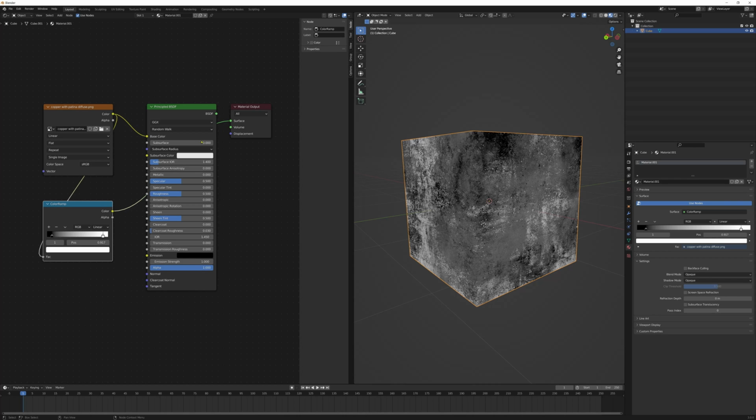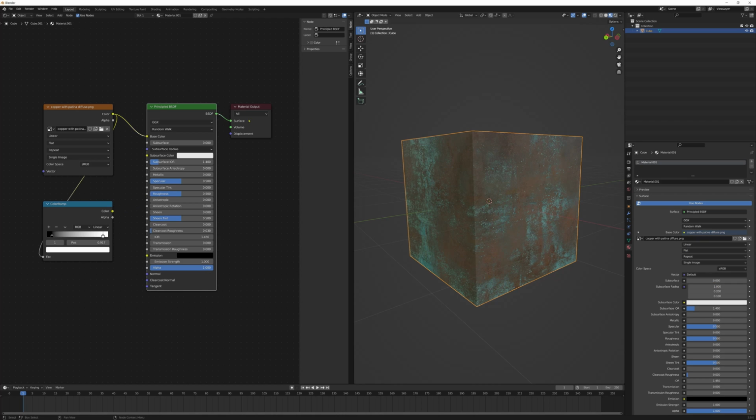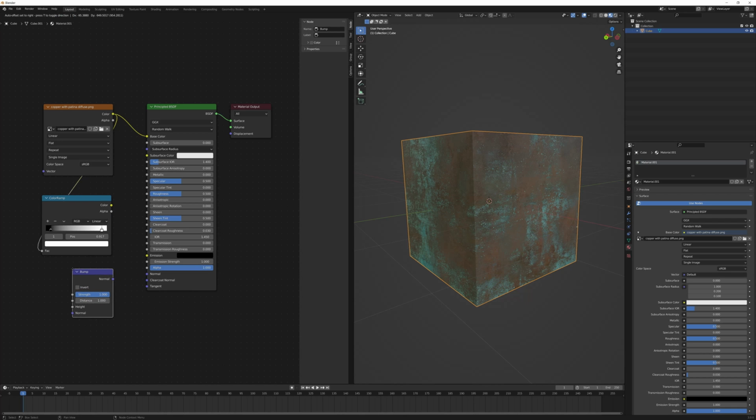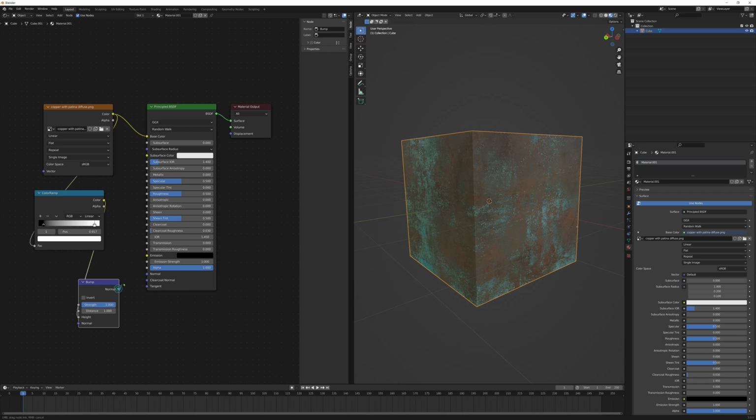Now, I want to go back to my color preview. So I'm going to connect the output of my Principled BSDF back to the surface, and that'll bring us back to the actual image texture that we applied previously. And the final thing I want to do now is to actually apply this color ramp as a bump map. So to do that, we're going to add this time a vector bump map, and we're going to drop that below here. We're going to connect the color output of our color ramp to the height of our bump map. And then we're going to connect the normal output to the normal input of the principled BSDF.